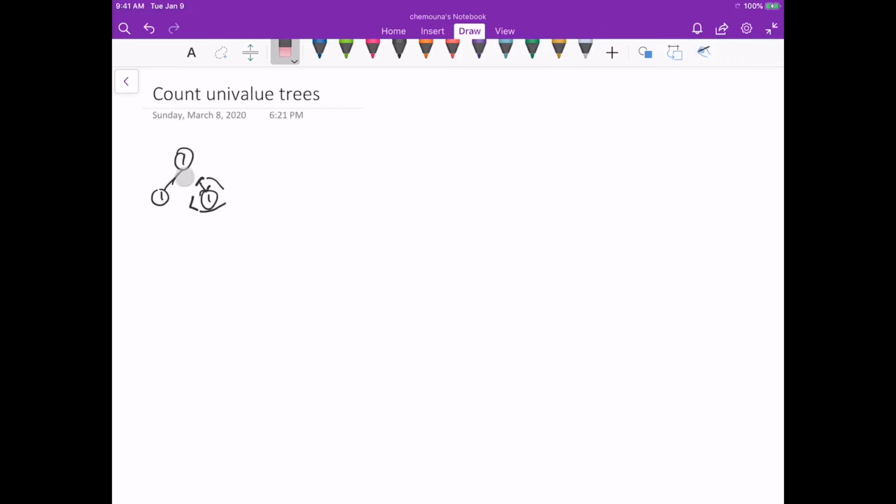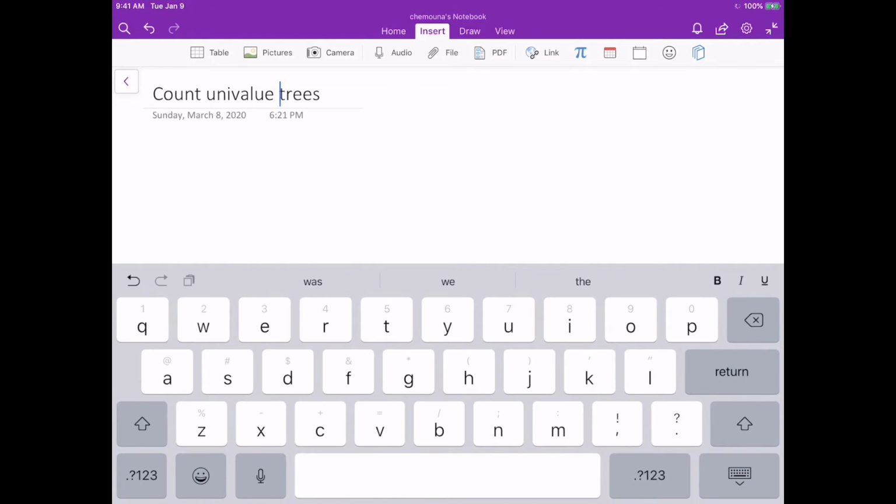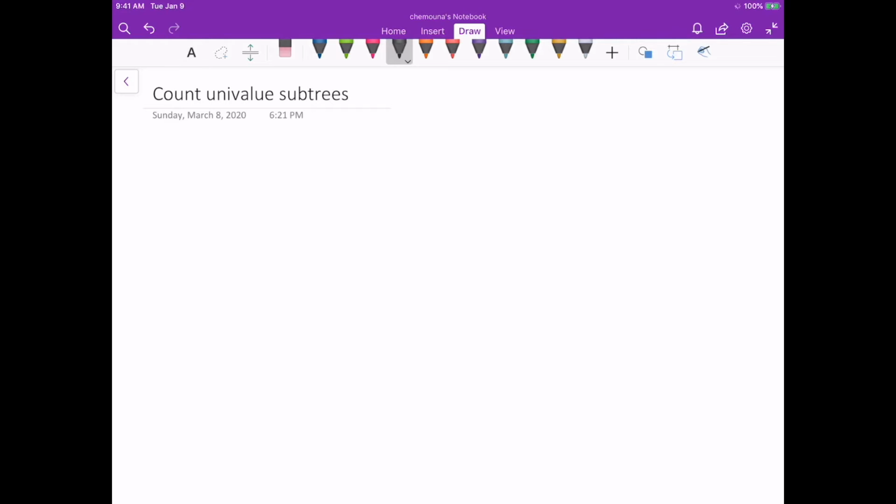Now let's take a little bit of a bigger example and count how many univalue subtrees we have. One thing I want to change in the title here is that, let's say it's subtree, right? Now let's say we have this tree here with 0, and then we have 1, and then 1 here, and 1 here, and we have 0. So how many subtrees do we have?